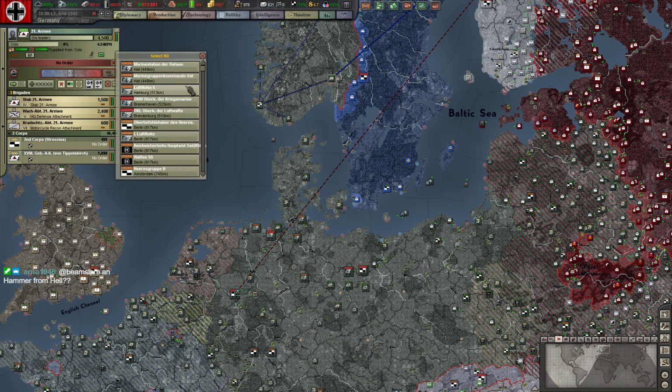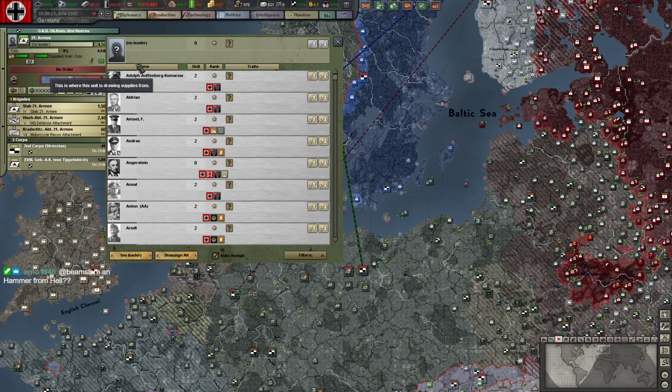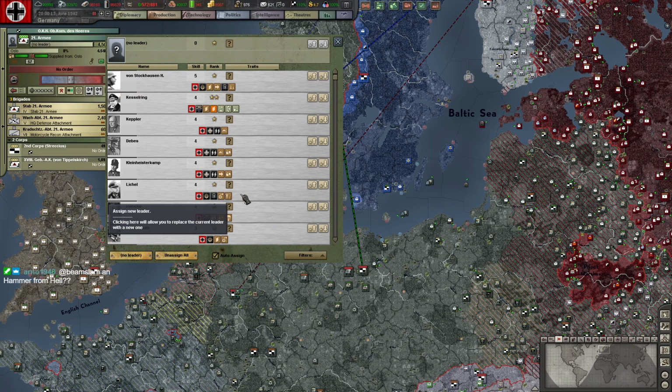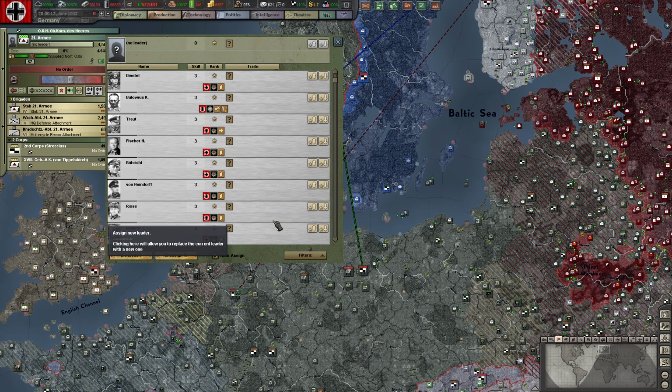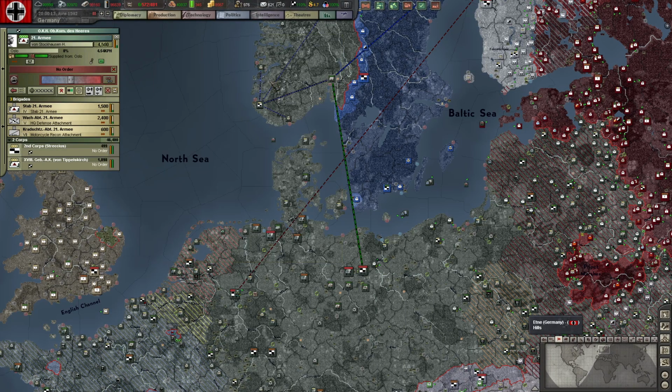Let's attach you to... Well, maybe because we don't have room in Army Group North. Well, we'll attach it straight to there. We'll give him another general. Right, do we have a winter specialist here since they're in the north? It doesn't look like one good enough. We'll give him this guy. Stockhausen.